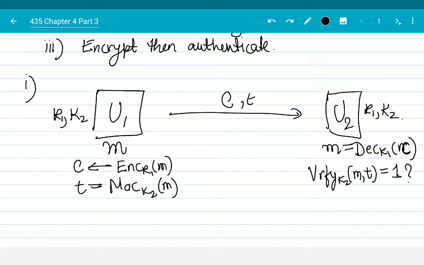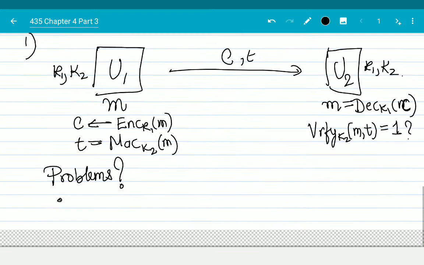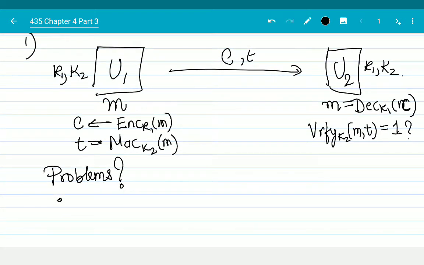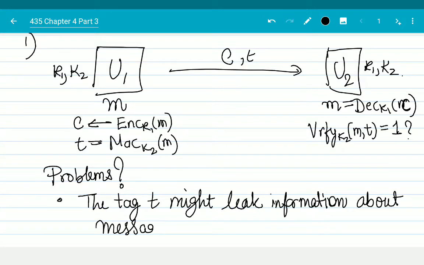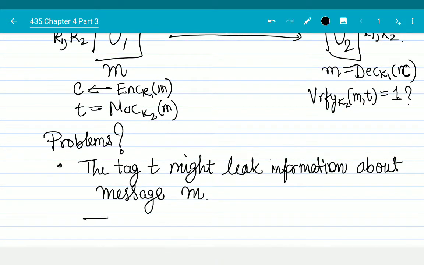So what are the problems with this? First, the tag T might leak information about message M. And how?